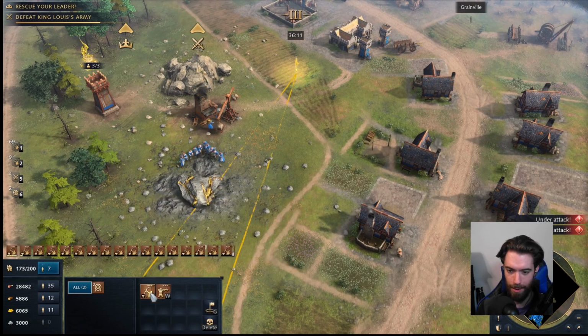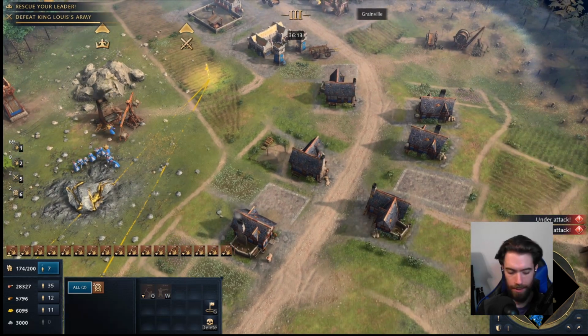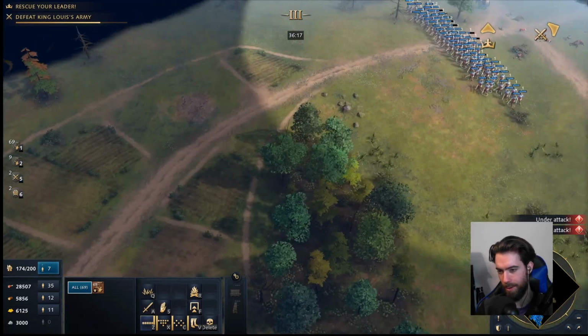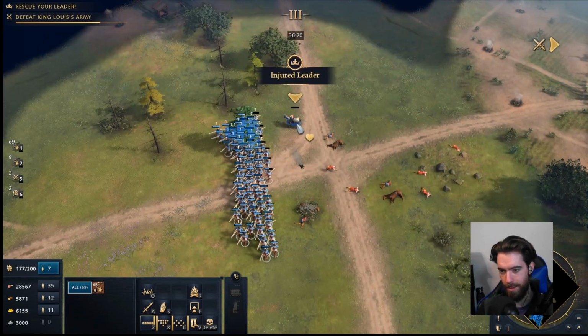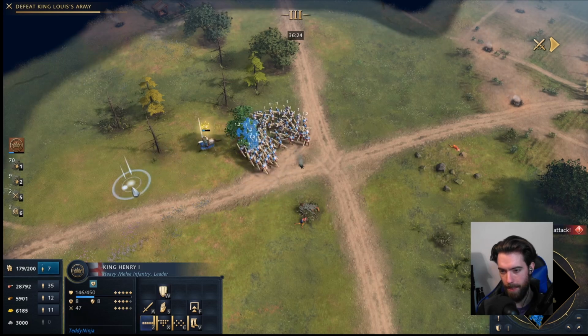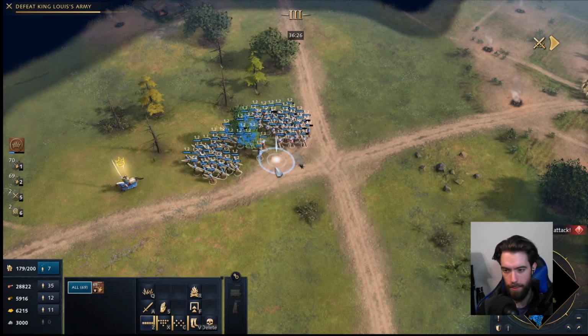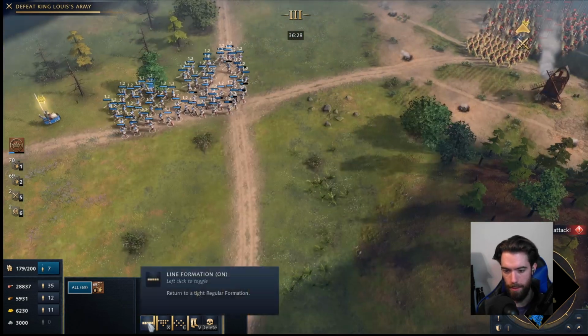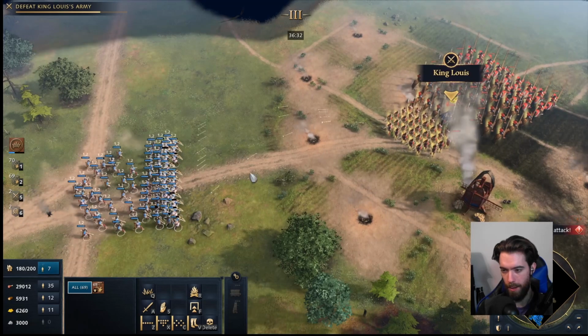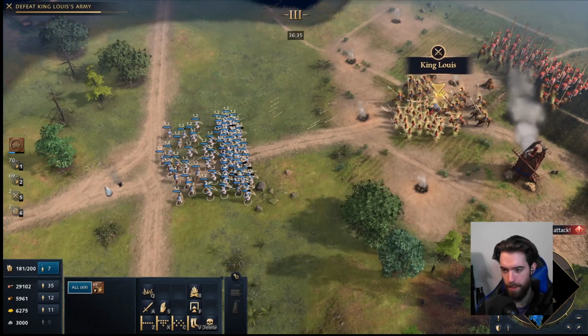All right, we're gonna rebuild our army. But I guess I might as well harass them. Have a little bit of fun, right? There we go. Henry's back up. And we'll label all these guys. Take away the formation so that they move a little bit. They're a little more responsive. And try and thin their numbers, I suppose.